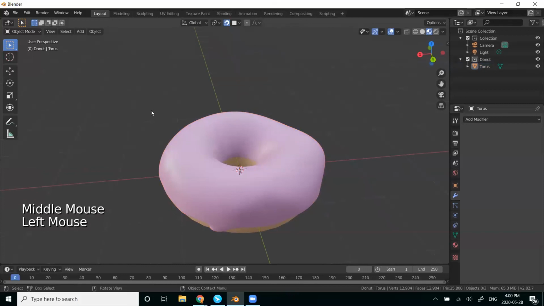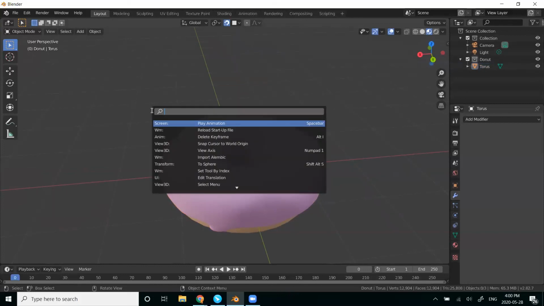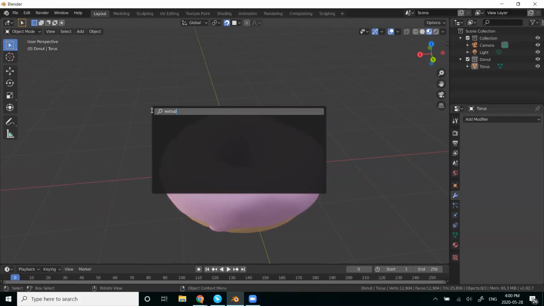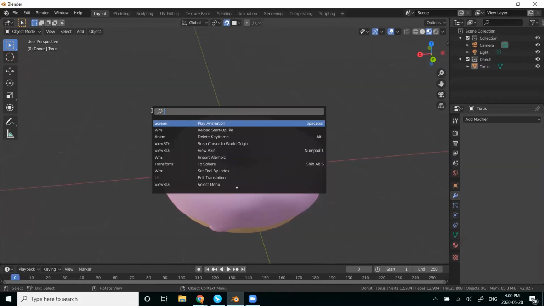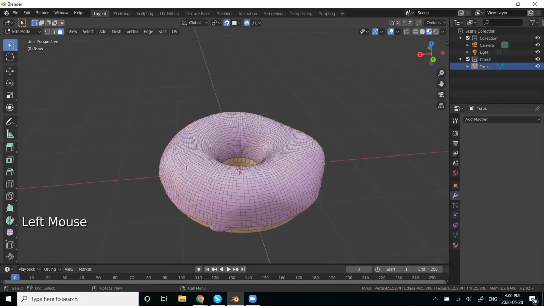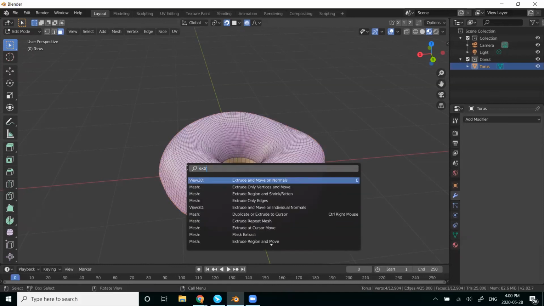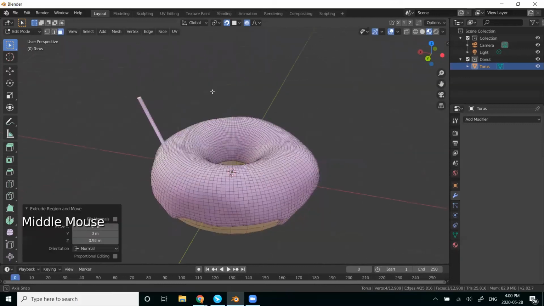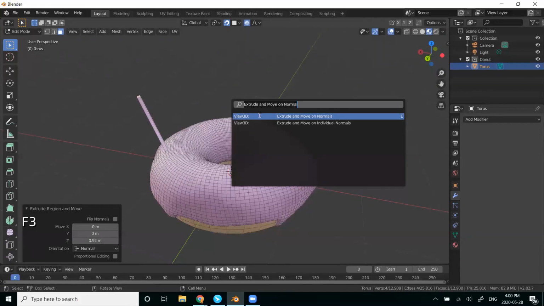Last minute. If I press F3, this will actually open up a search bar, and I can type in any of the functions that I talked about today. So if I want to extrude, and I forget what extrude is, I can type in extrude. Okay, it's not called extrude. Wait, let me select it. Okay, I'm in edit mode. F3, extrude. Yes, okay, cool. Sorry. So your search toolbar is dependent on what mode you're in. I'm in edit mode, and I pressed F3. I can type in extrude, and now I see the extrude options, and it actually gives you the hotkey for it on the side. So that's extrude, and now I'm extruding. And I can type in anything that you want.